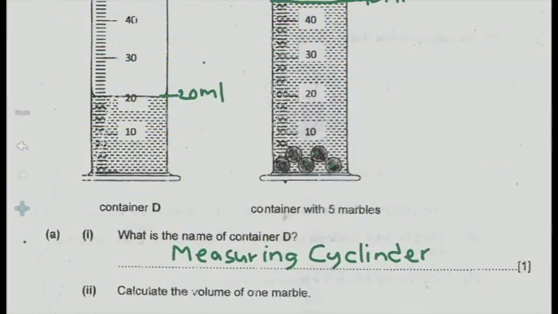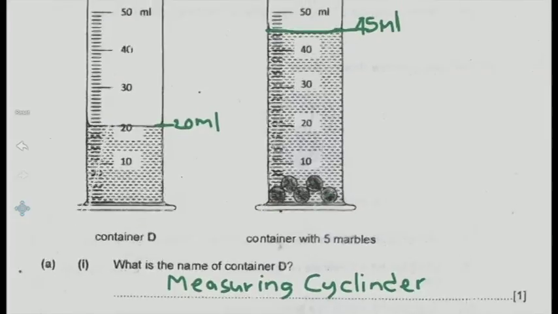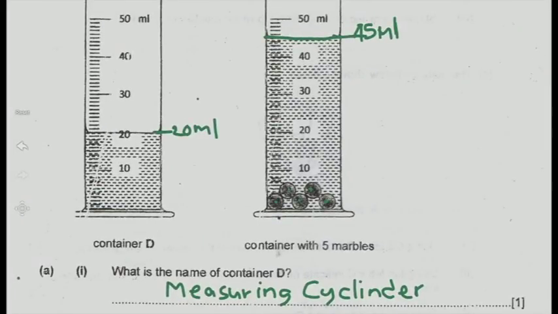We are just going to subtract the first level from the second level. We are finding the volume of 1 marble here. But there are 5 marbles inside the measuring cylinder, and yet the question asks us to find the volume of 1 marble. So what are we going to do first here? We are just going to find the difference between the first and the second what? Level. Then we have the first level, which is 45 milliliters.